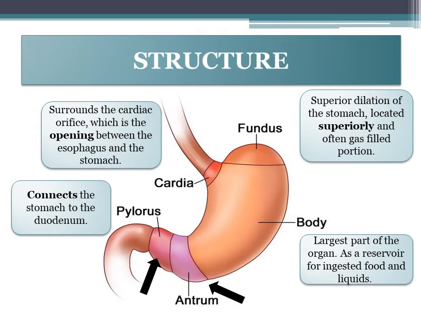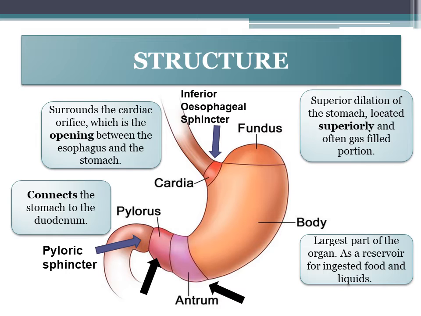So there are actually 2 openings of the stomach. First, we have the inferior esophageal sphincter, through which food enters from the esophagus into the stomach. Next opening, we have the pyloric sphincter, which releases chyme into the duodenum. And earlier, in the introduction, I mentioned the stomach appears as a J shape as it consists of the greater curvature at the body and the lesser curvature.